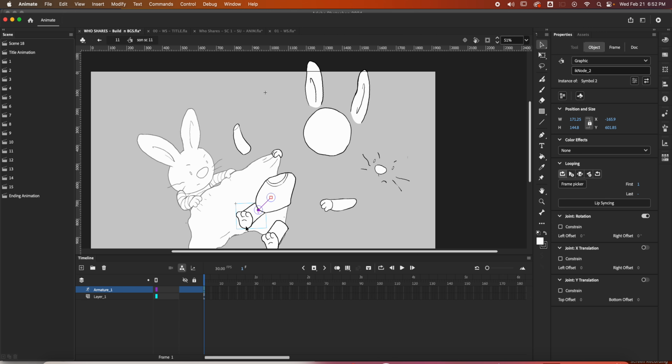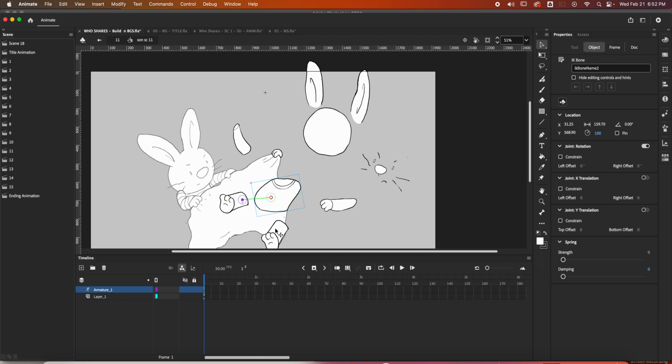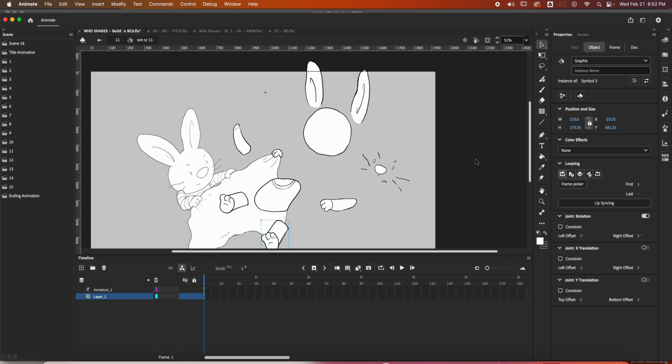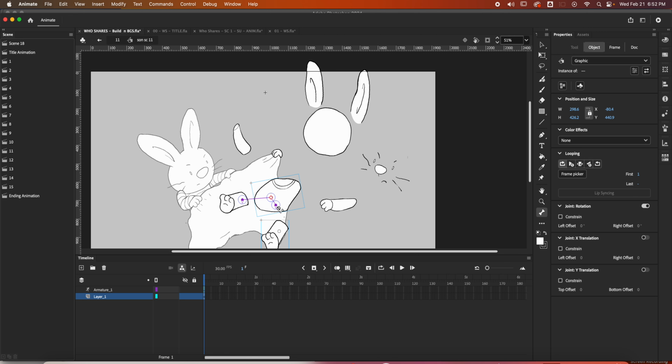So I'm going to shut up and finish rigging this character here. Let's grab our bone tool. Bam. I'm automatically just dragging to where I think the rotation might be.